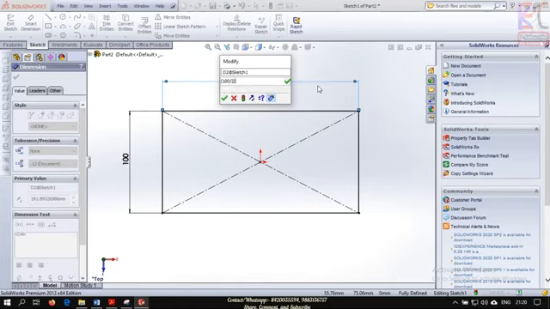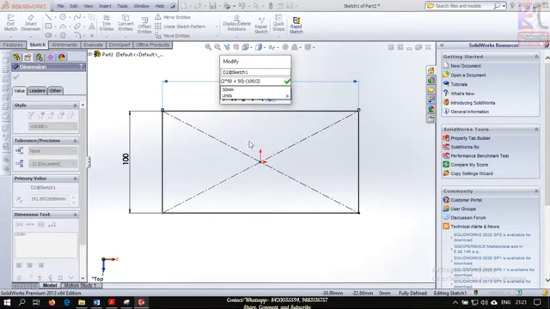Or this would be good: 150 minus 100 divided by 2. This can be done, or rather it can also be done. Let me make it a bit complicated so you can understand that all mathematical calculations can be done over here. You can do 2 into 50, shift plus 50.